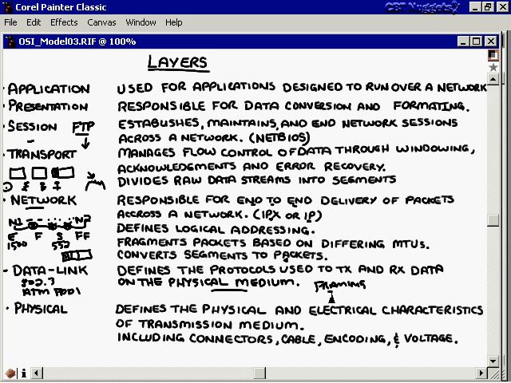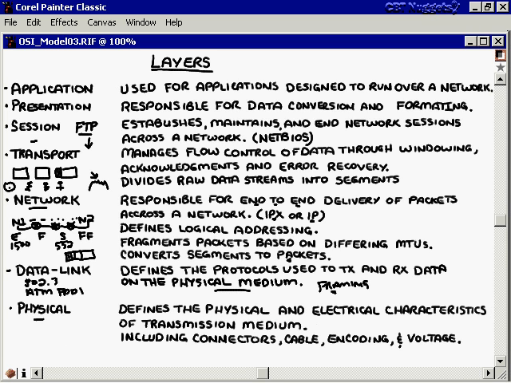Once the framing is completed, we move into the next layer that defines the physical and electrical characteristics of the transmission medium. What we're really talking about here is the connectors, the cables, the encoding, and the voltage involved at this layer. So there you have it, the 7 layers and the responsibilities at each layer.